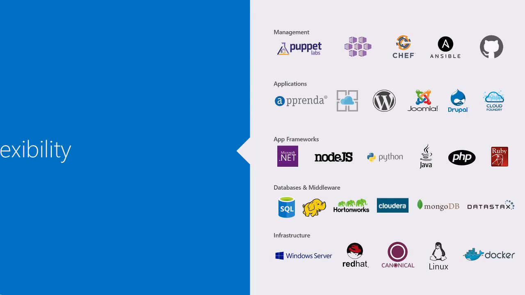So I just want to have a quick chat around Microsoft's open source strategy. So you might have noticed a fair change in Microsoft's approach to open source, especially over the past 3 to 5 years. And ultimately, that's all about giving you guys choice and flexibility to run the applications and workloads that you want to run that work best for you and your teams. So this goes across management tools like Chef and Chef Habitat, but it's also about application stacks, languages and frameworks like Node.js and Java, and databases, and of course, Linux virtual machines.